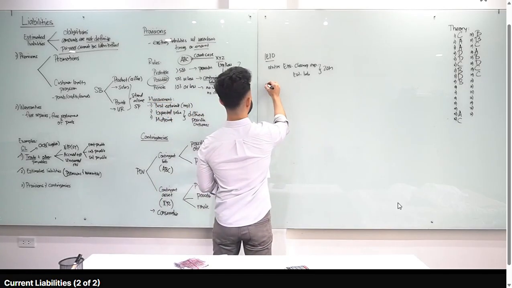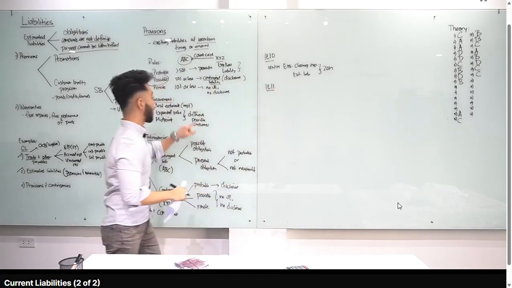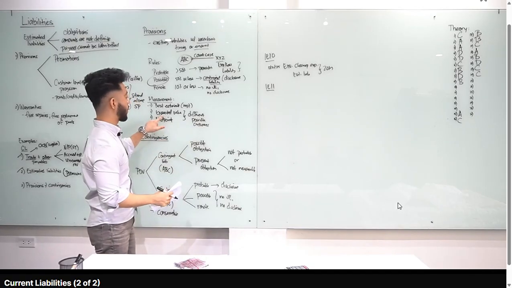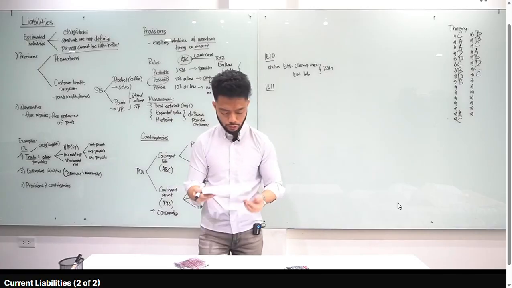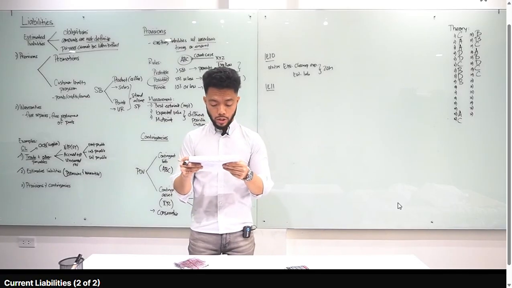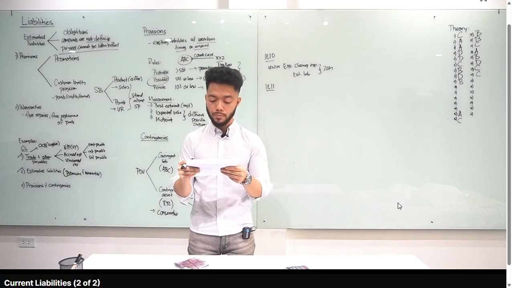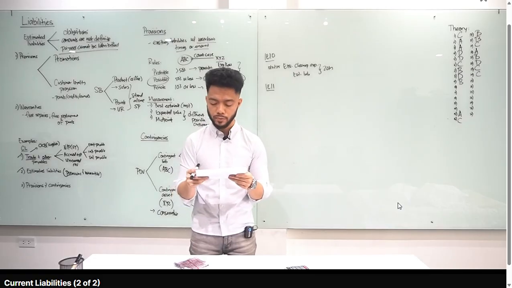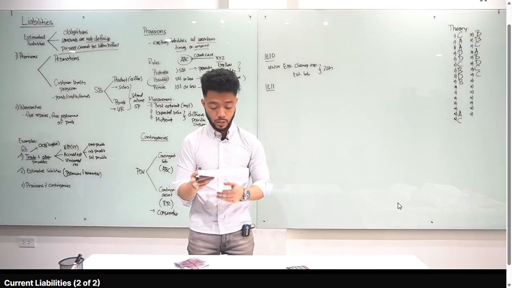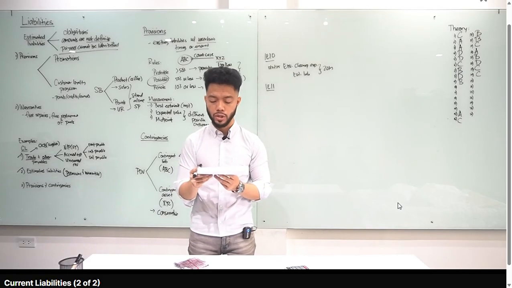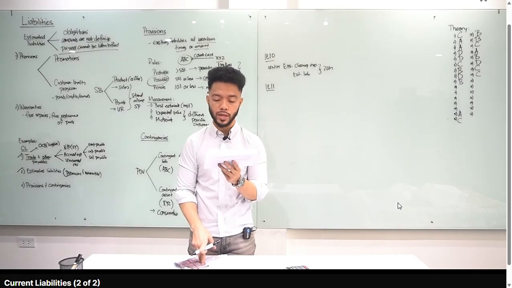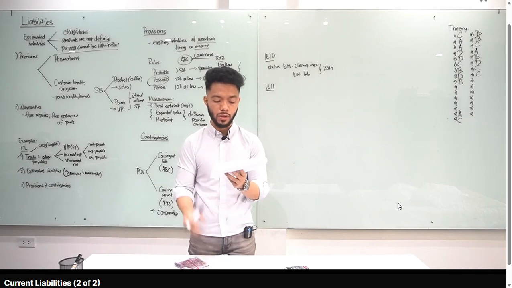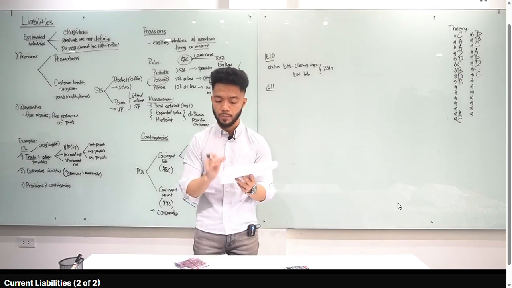Let's go to illustrative example number 11. Sabi ko kanina, kapag merong different possible outcomes, ang i-apply mo is the expected value or the midpoint, depende sa given. Prepare the journal entry. In 2025, CPA company recalled a product due to a possible defect caused by malfunctioning factory equipment. The products recalled will be repaired free of charge. CPA is uncertain whether all products recalled will have the possible defect. However, the following estimate was made by CPA's engineers. So may mga different outcomes. Again, apply mo dyan expected value.